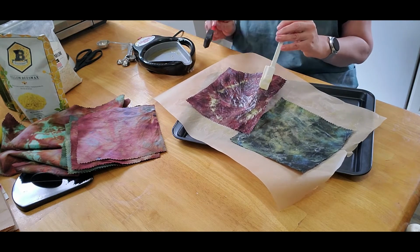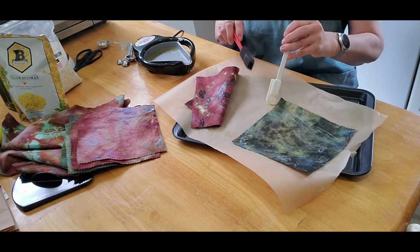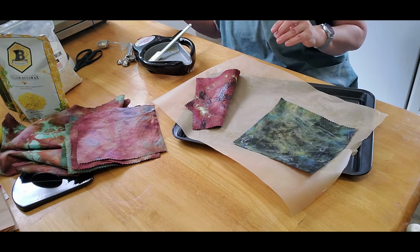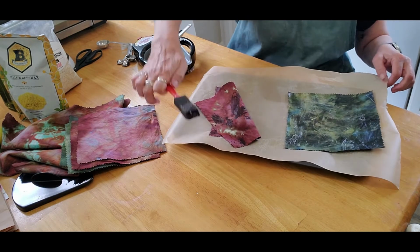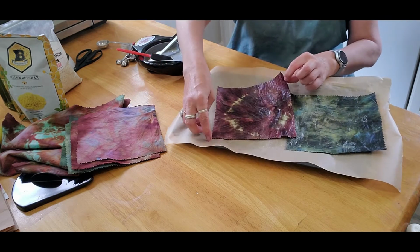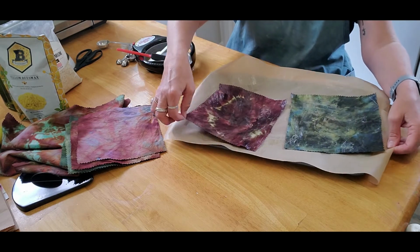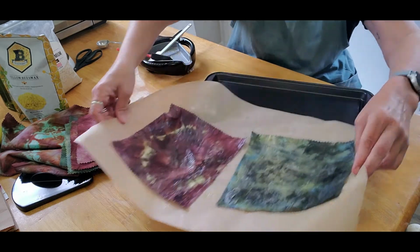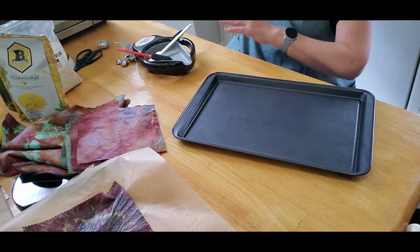It also looks like it's time for me to put a little bit more wax and rosin into my dye pot here. I'm going to just turn it down so it doesn't overheat empty. And I'm going to slide those off and get more.